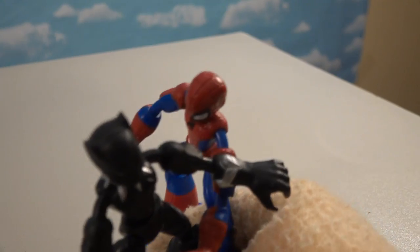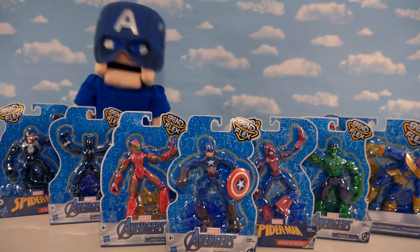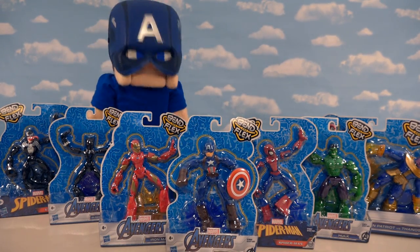All the Avengers are going up against Thanos! Oh, stack of blue! Bam! Oh, these things are so cool! What are these things? Oh man, kids! Today, we're gonna be looking at these really cool Avenger toys that just came out called Bend and Flex!